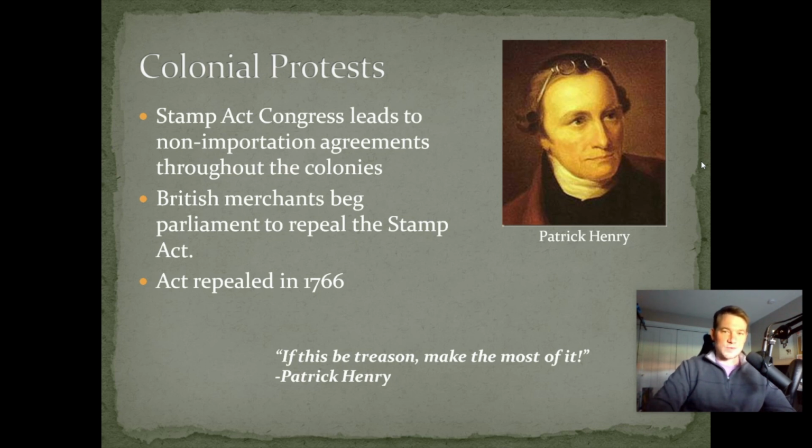So the Stamp Act was not the law of the land for very long, but it was instrumental in bringing about a lot of anger from the colonists and eventually, kind of starting that snowball rolling towards the eventual American Revolution through all of these protests against the British government over these taxes that are being levied upon the colonists, especially the ones like the Stamp Act that were on internal affairs, and the Americans just didn't have representation, and they had a big problem with that. So those are some of the early causes of the American Revolution.